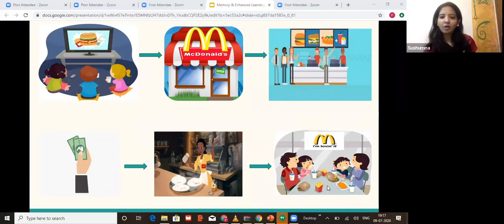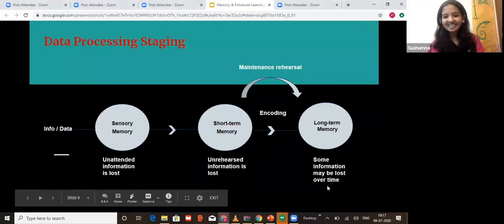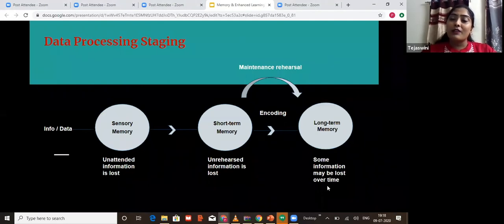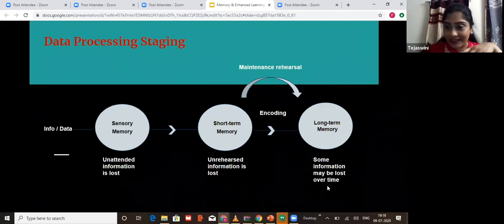People recall it more because this is before Corona. So the reason we're talking about giving a strategy to the brain to remember information: see, we arrange our cupboards, we arrange our table, we put everything in a really organized way. When we put things in the right manner, we'll be able to know where exactly it is and take it out with ease. Similarly, in the brain, when you want to learn something, give a strategy, organize that information, and put it in a really good way such that our brain is able to grasp, save, and recall as and when we require.